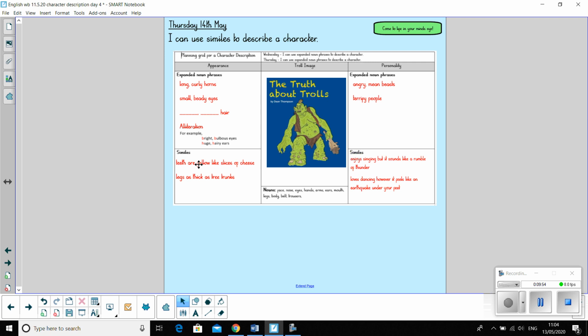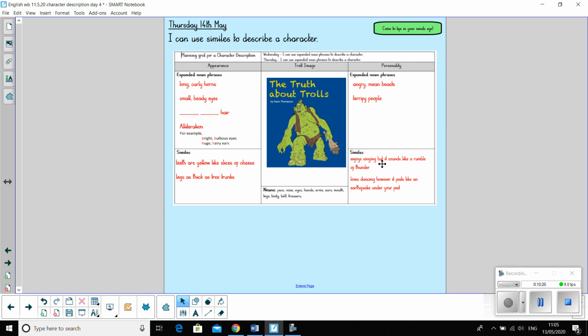Okay, teeth are as yellow, apologies. Teeth are yellow like slices of cheese. Legs as thick as tree trunks. These legs do look rather thick, don't they? So those are my descriptions of appearance through similes.